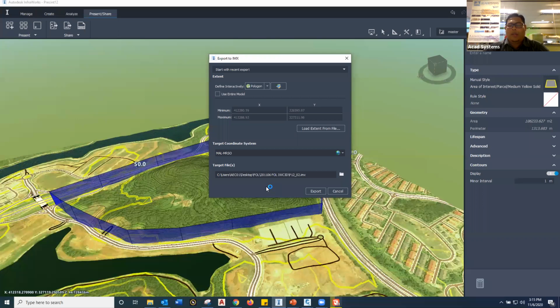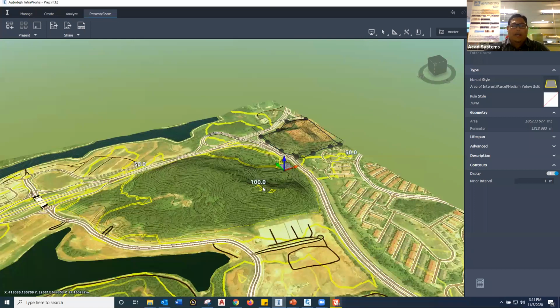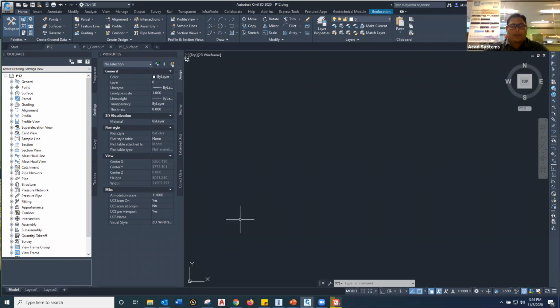This will take just a few seconds to export, and you don't need to worry much because this process totally depends on how good your laptop is and how good your internet speed is, right? So let's jump into Autodesk Civil 3D.